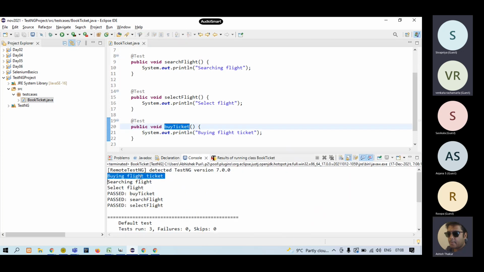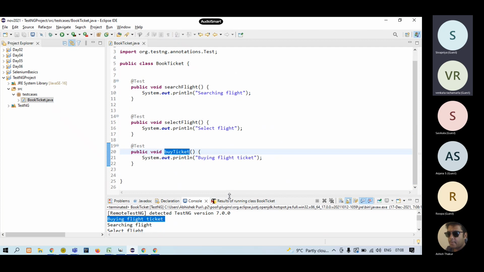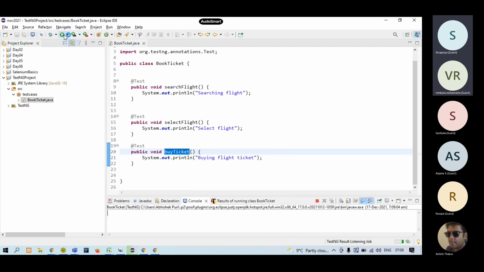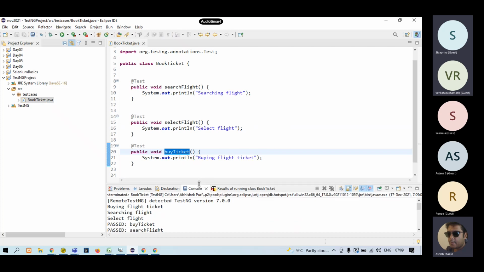In the console also, buying flight ticket is printed in the beginning. Whenever you run it, this is going to give you this kind of output.